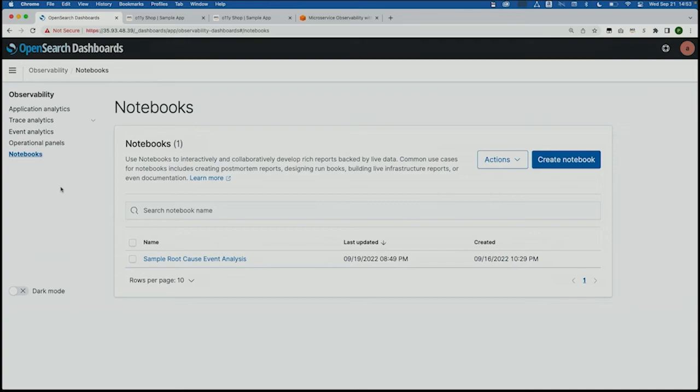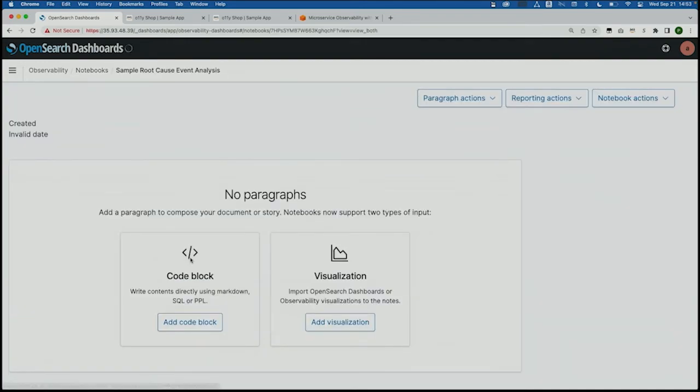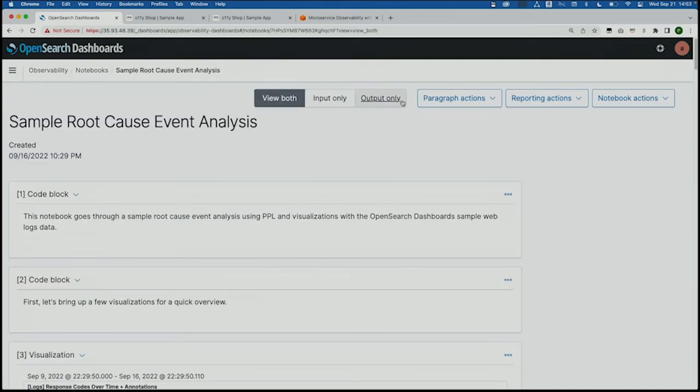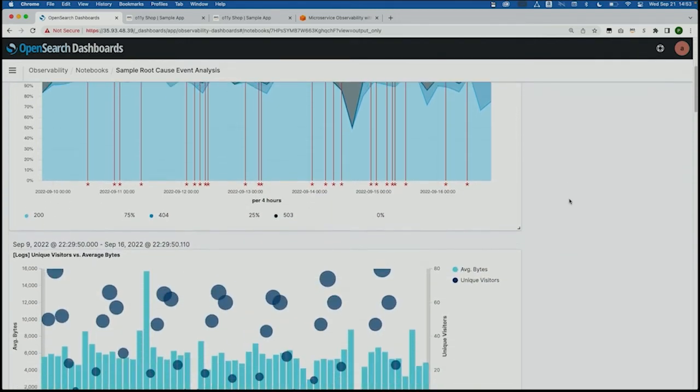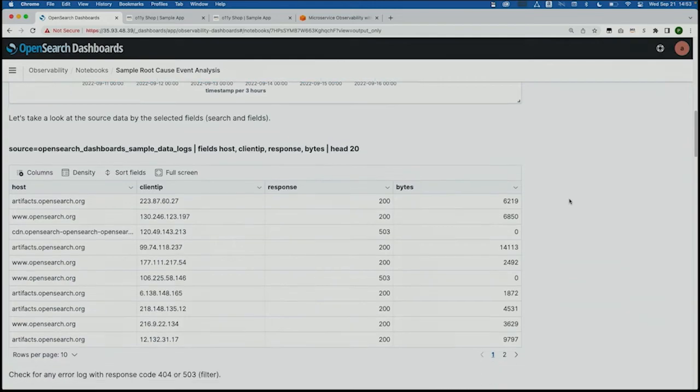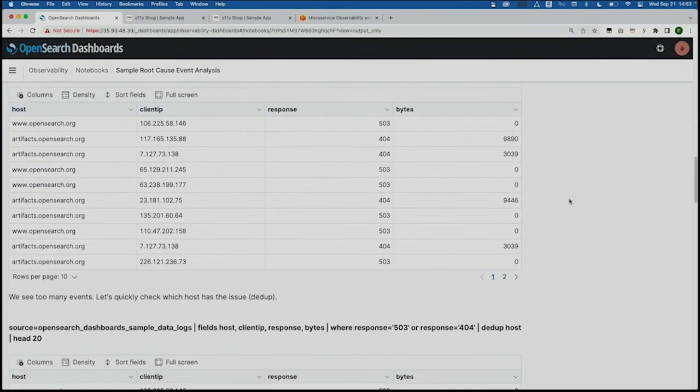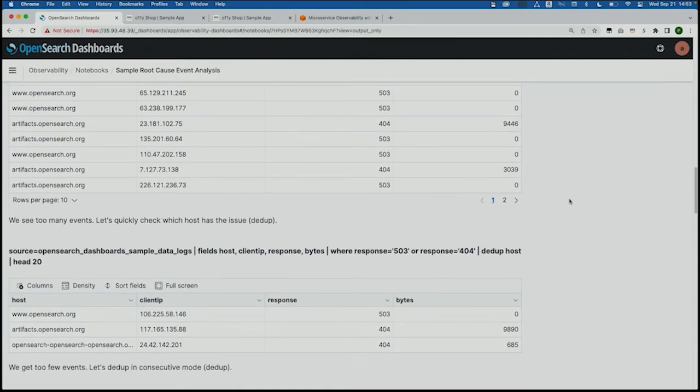If I open one sample report over here, it does not only have the text data, but whatever panels we created with respect to different charts and graphs, you can add all those charts and graphs into your report. You can add the data also in tabular format, and then you have the final report.